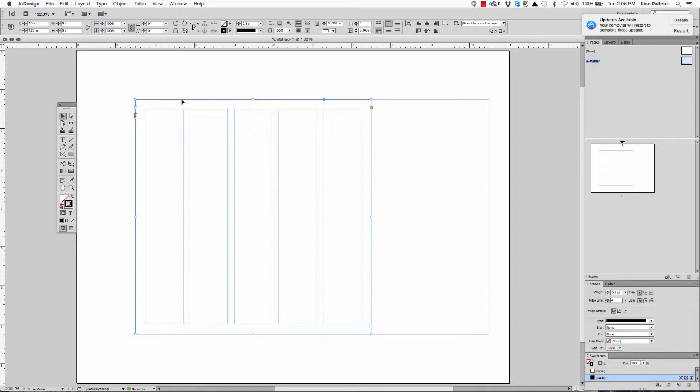Now, if you really want to make sure that you can see them, what I would recommend, and probably what a good idea would be, is to actually pull some guides down to them. So I'm going to go ahead and grab some guides and pull them down and snap them to the margins so that when we deselect the text block, we still see those margins. So let's go ahead and pull that over there. Okay, now when we deselect, we're no longer selected on this box, but we now see that we have margins all the way around.